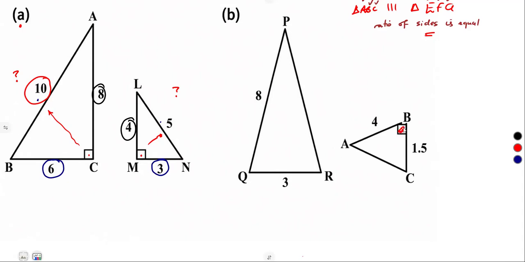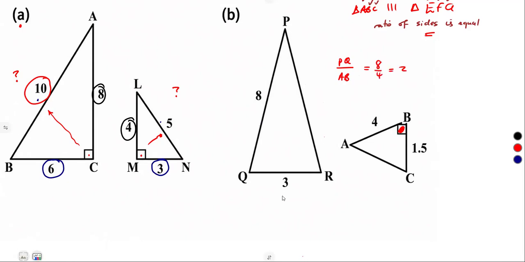Actually it was not a 90-degree triangle, it was just triangle ABC, a normal triangle. So what we can work with in this case is the sides. We have from our first triangle the side of 8, which is PQ, corresponding to this side of AB. So those two correspond to each other. If we take the ratio of PQ over AB, it is 8 over 4, and that is 2.